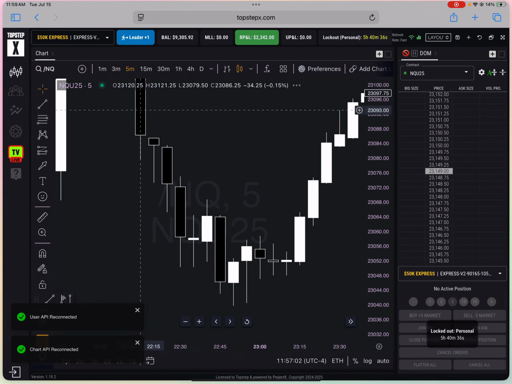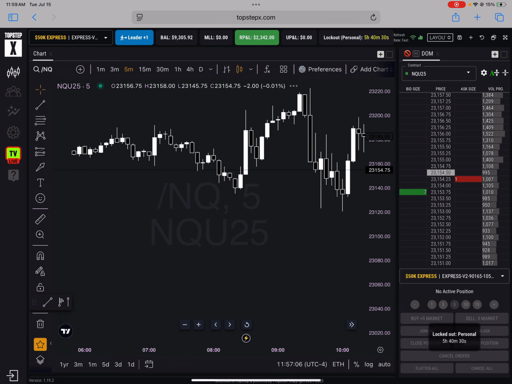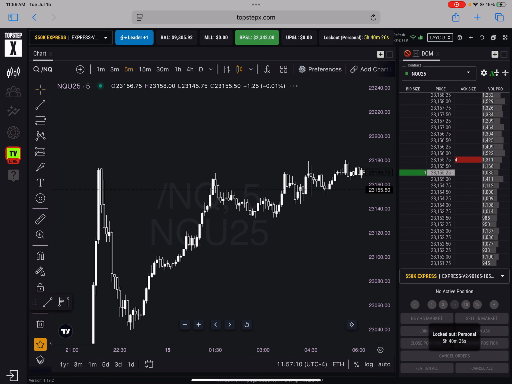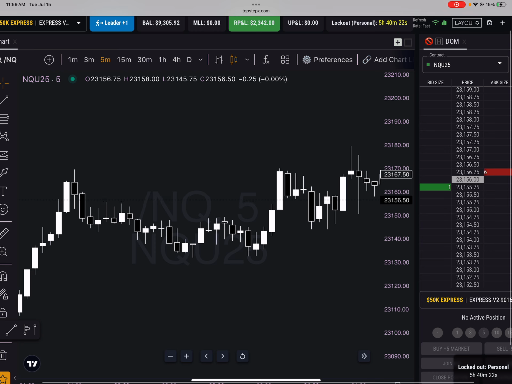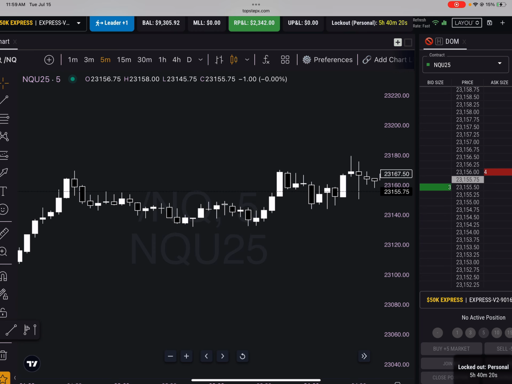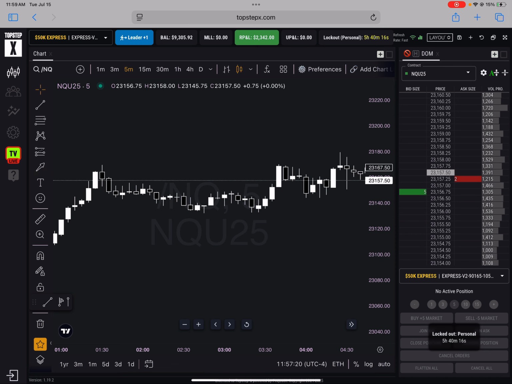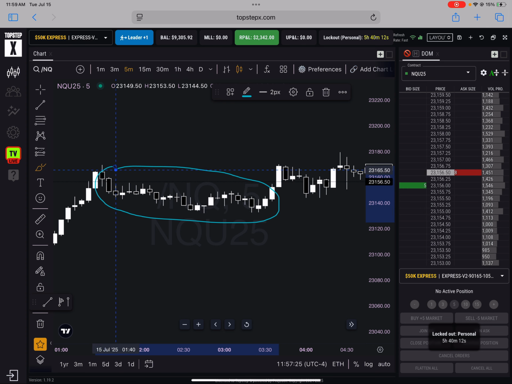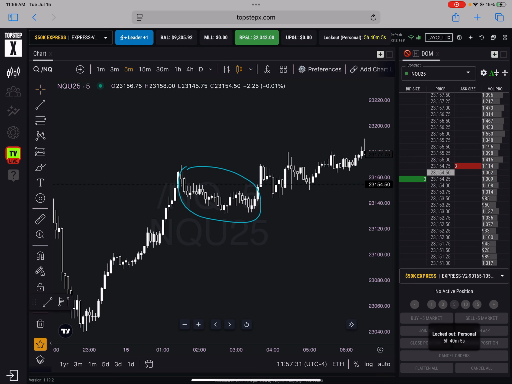Let me show you an example right here. Look, I had a perfect example right here too. Okay, there you go. Here was kind of a boring day. Look at this. There you go. So if you look here, look at all of this. Look at how small all the candlesticks are compared to the rest of the week. This just shows that the market doesn't really know where it wants to go.